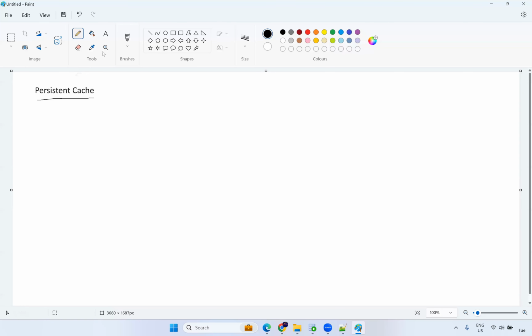So when will you use this persistent cache? Say I have some logic in any task or task flow where I want to use the same lookup table multiple times. See here, I have one session here, one session here, and one here, or tasks, you can say it that way.